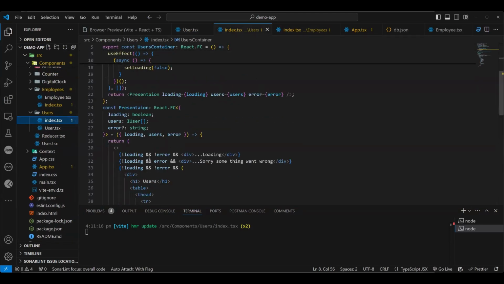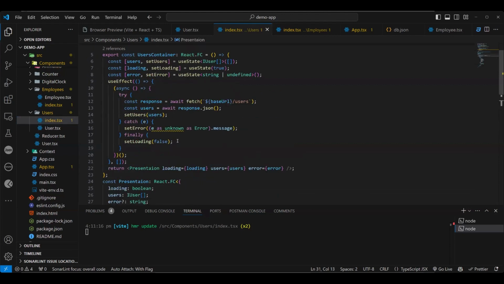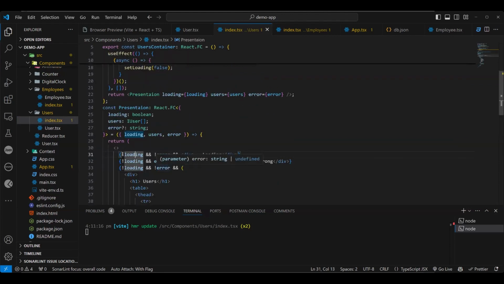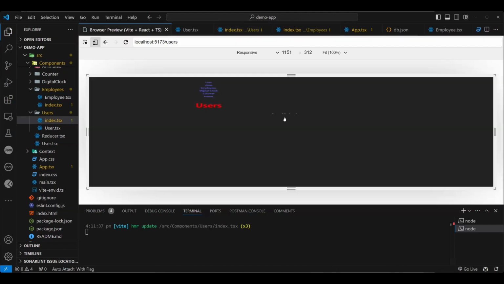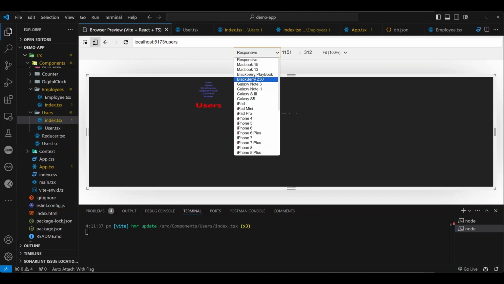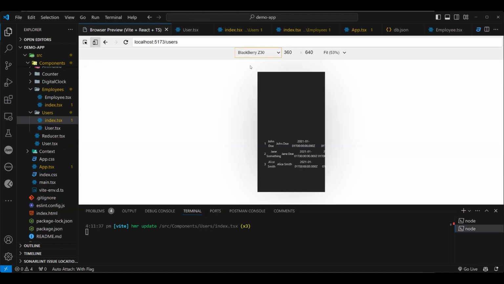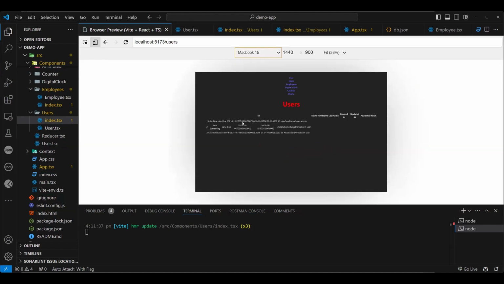I have to update this validation, not equal to loading, equal to true. Okay.